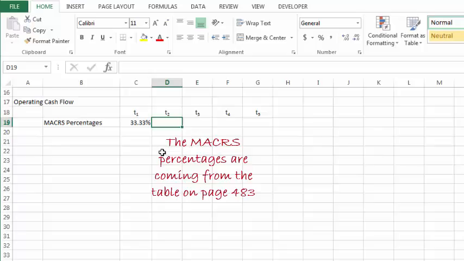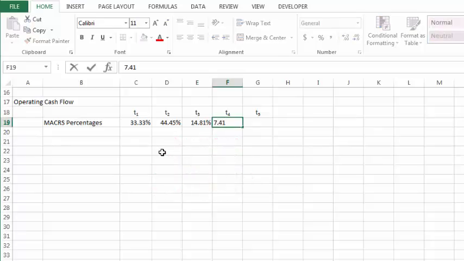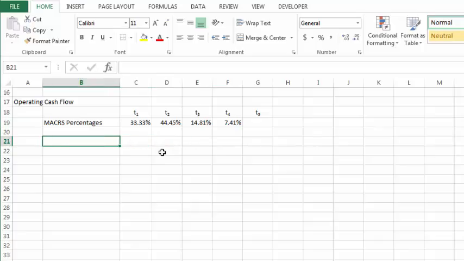And what we're going to be looking at is the percentages straight from the 3-year class of investments off of the book, which is where I got my outline from for the percentages that I'm using here. And these numbers are actually, the first time I looked at them, I'm going, this is so weird. Why are there 4 of them if it's a 3-year project? And the answer is that they assume that you bought the new equipment halfway through year 1.